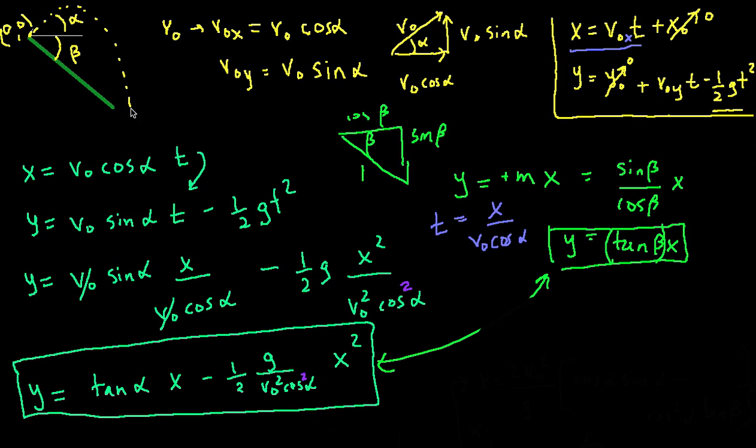We set this up in the previous video by writing an equation that describes the trajectory of the projectile, and that's this equation here, this quadratic equation. And then we've also written another equation which describes the slope that describes the hill. What's the line that describes the hill? We're doing all this in Cartesian coordinates.